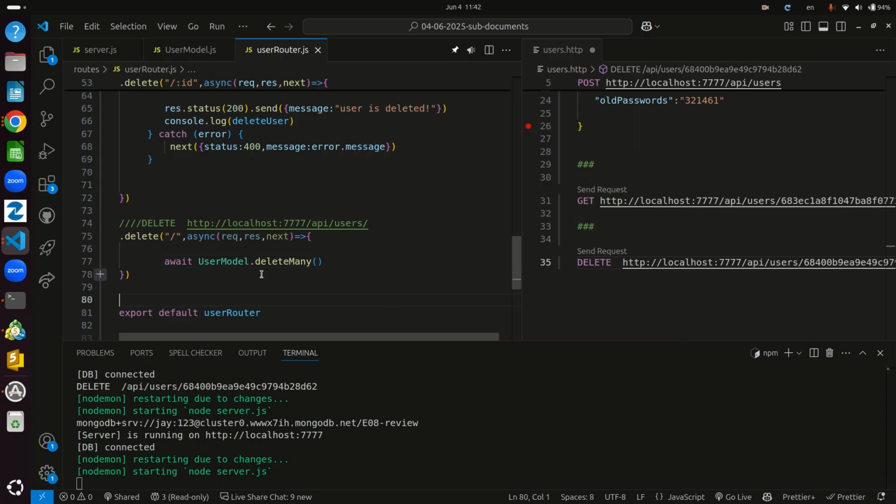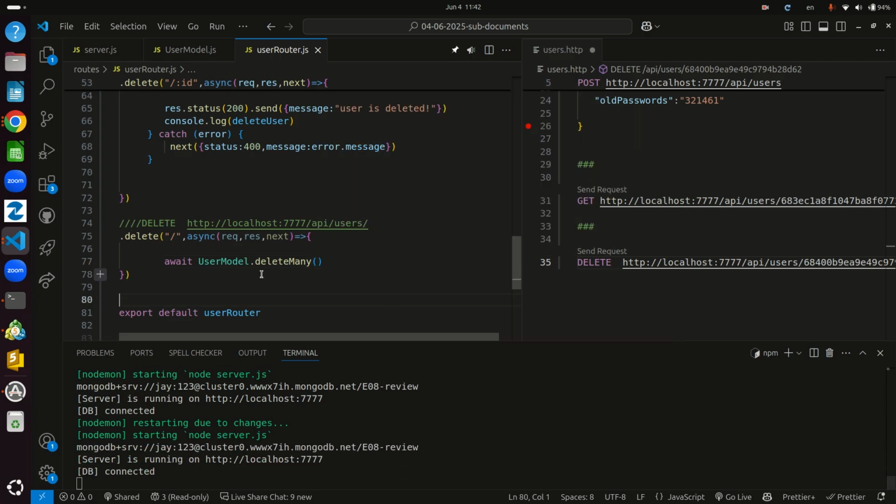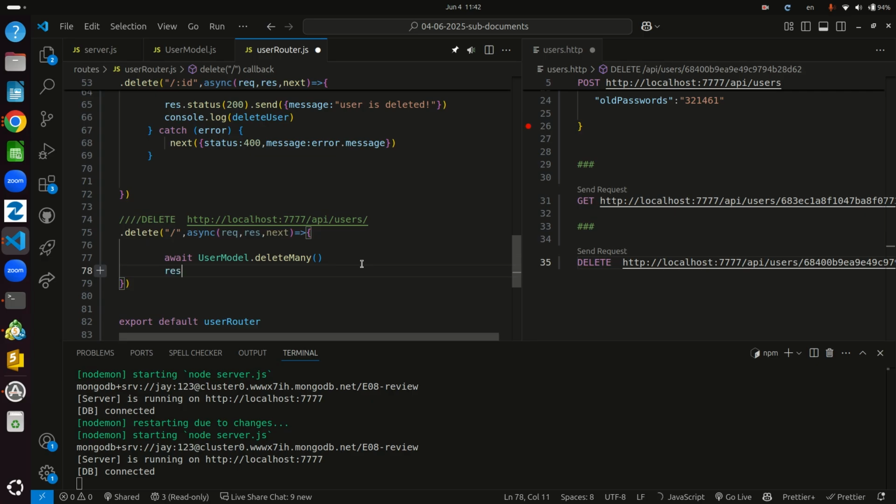In this case, if your database is corrupted and doesn't work and you want to empty your collection of all of your users, then you don't need to log in. You just make a request to this endpoint and it does the job for you. After that, you can send a response. Dot status, and definitely use try and catch, but I'm lazy to do it now.